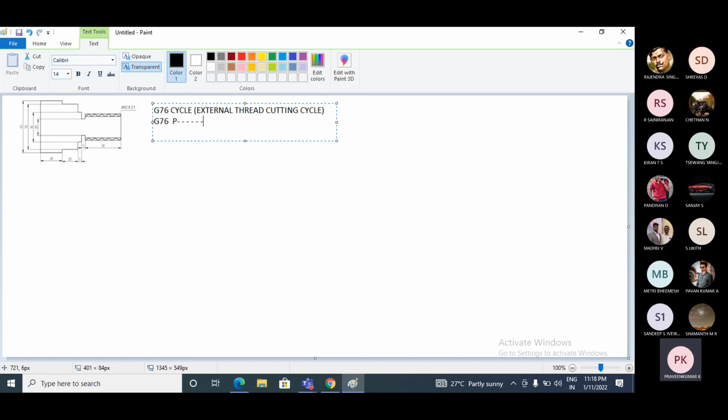I'll explain what the first digit indicates, what the second, the third, the fourth, the fifth, and the sixth digits indicate.